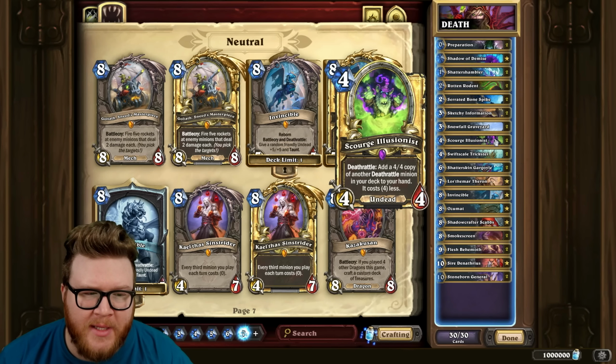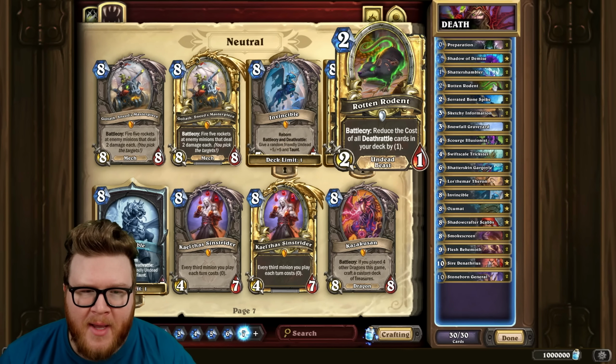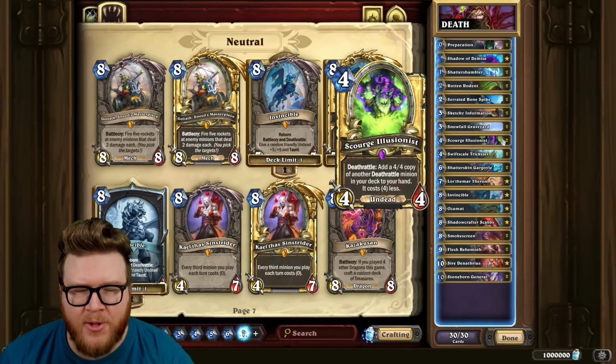last couple of years, but the two latest, Scourge Illusionist and Rotten Rodent, seem like they might be the ones that finally get this archetype off the ground. I think it has a better chance than ever to be a real deck.